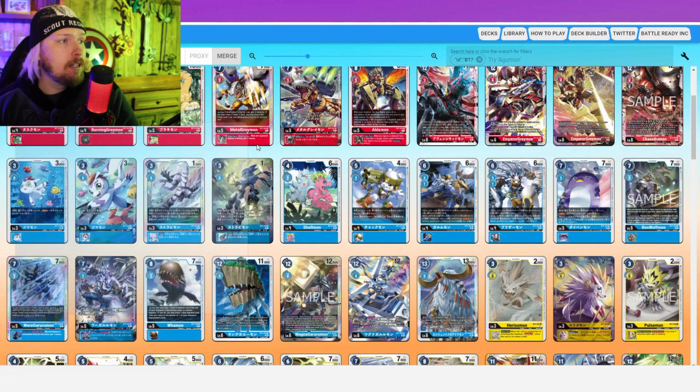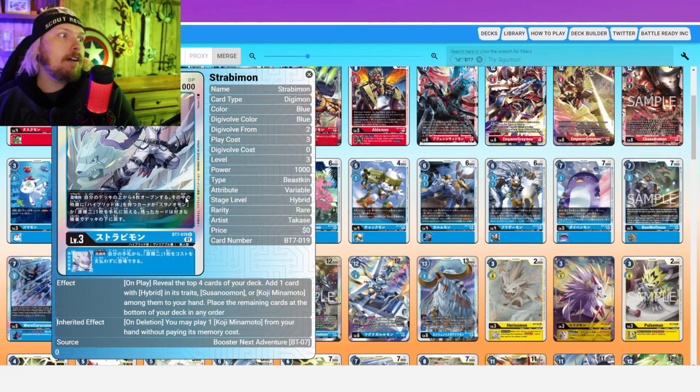It looks so good. Now we got Strabimon, another Strabimon. What is this, our 3rd Strabimon now? On play, reveal top 4 cards of your deck. Add 1 card with hybrid in its traits, Susanomon or Koji among them, to your hand. Place remaining cards on the bottom of your deck. So just like the other one that we saw, the Flamemon, this is basically the same thing, but for blue, for Koji. Also, it's just a really good card for generic hybrid decks. Just on play, reveal 4, add a hybrid. So that's going to include all your other Strabimons. Also being able to add a Susanomon.